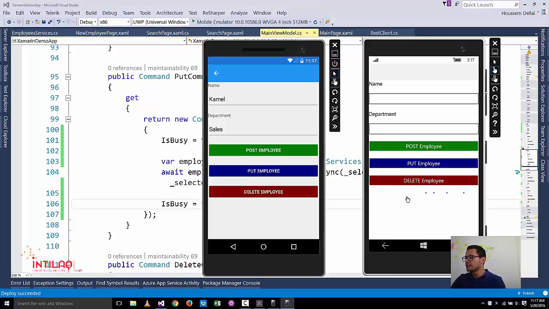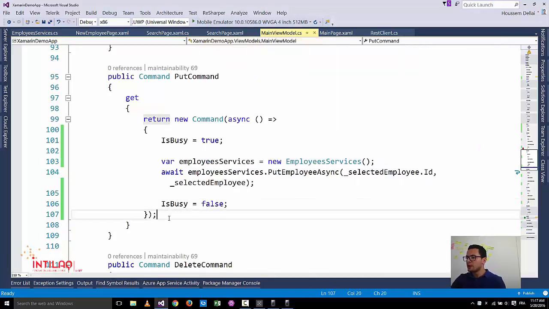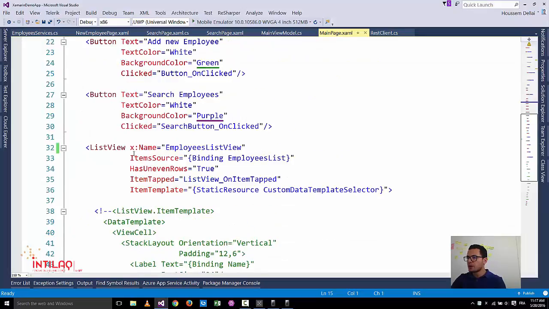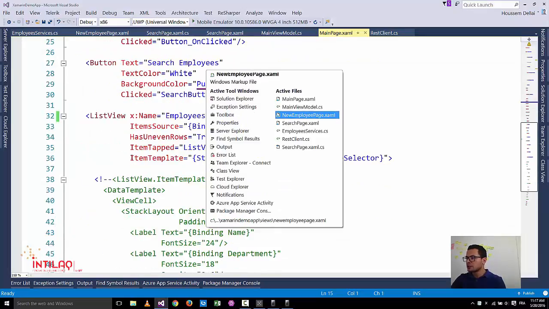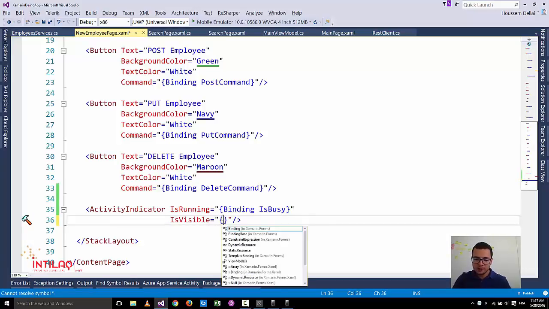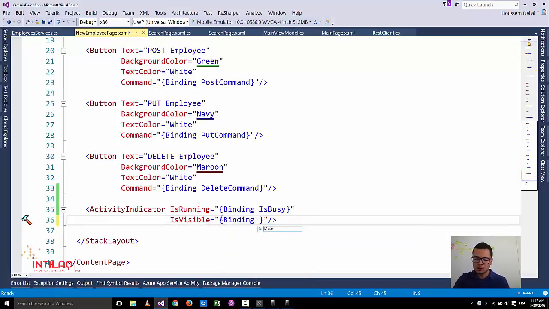How can we fix that issue? Maybe we can go here to the main page, and actually to the new employee page. Here we'll also use another property, which is the visible property, and bind it also to IsBusy. So whenever the activity indicator is running, it will be visible to the user.